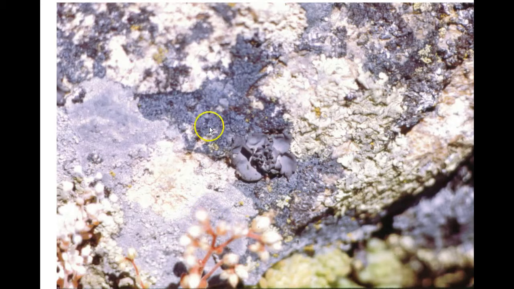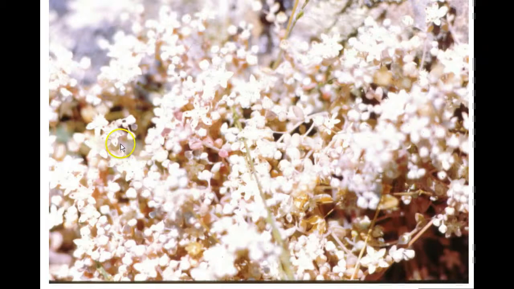I'm going to try to keep it simple and not give you any scientific information of this, but there's one, there's another, there's some up over here, over there. And also, here are a bunch of little flowers. Again, where there was enough little soil for the seeds to germinate and produce these little flowers. So on the surface of this outcropping, there was quite a variety of flora.